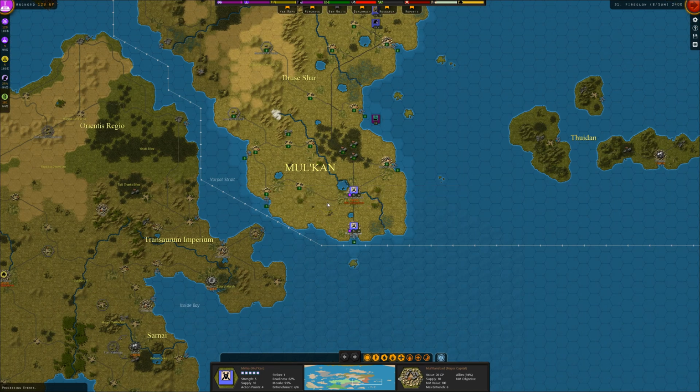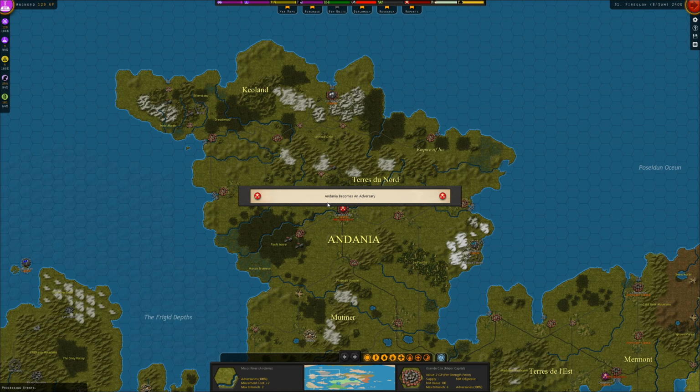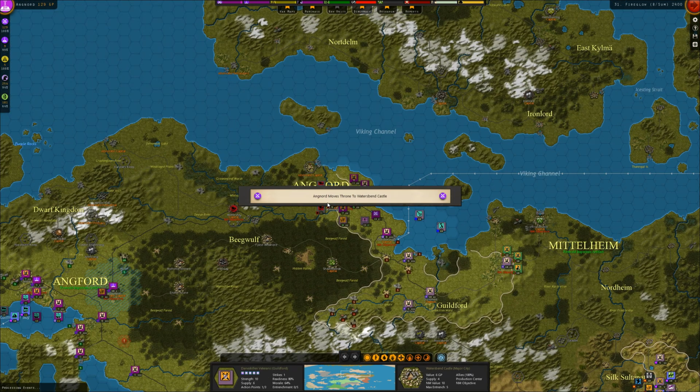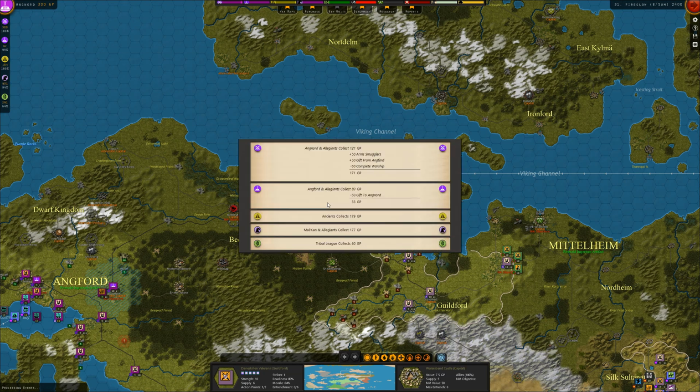And prepares for war. Right, they should be able to attack fairly soon. Mittelheim joins the war on the adversary side, as does Andania. And Transmorodonia is also moving towards war, which is going to be trouble for the Mul'Kan. Okay, the throne has been moved back to Watersbend. Not physically, it's actually still there, but the person who sits on it can now get to it. Alright, so now we have still got a bonus of 171 gold pieces. Yeah, it's okay. Now let's see what the reply is from the adversaries.